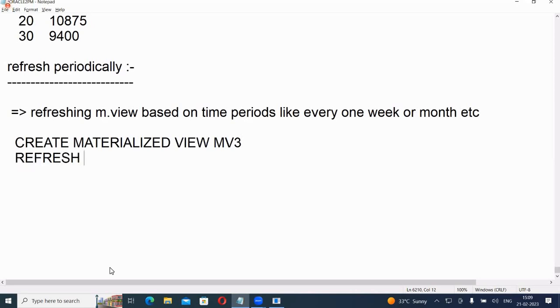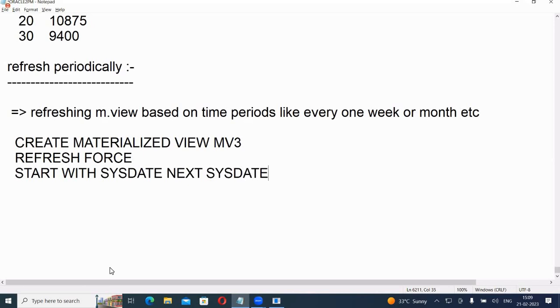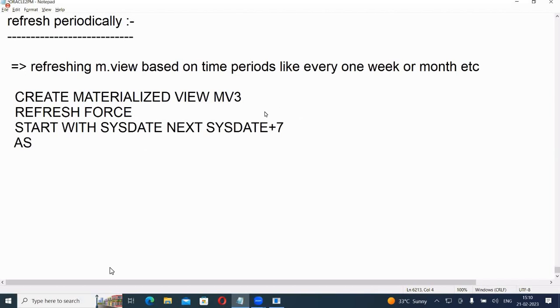Refresh force, start with sysdate, next sysdate plus 7. Refresh force, start with sysdate, next sysdate plus 7 as what? Refresh force, start with sysdate, next sysdate plus 7.